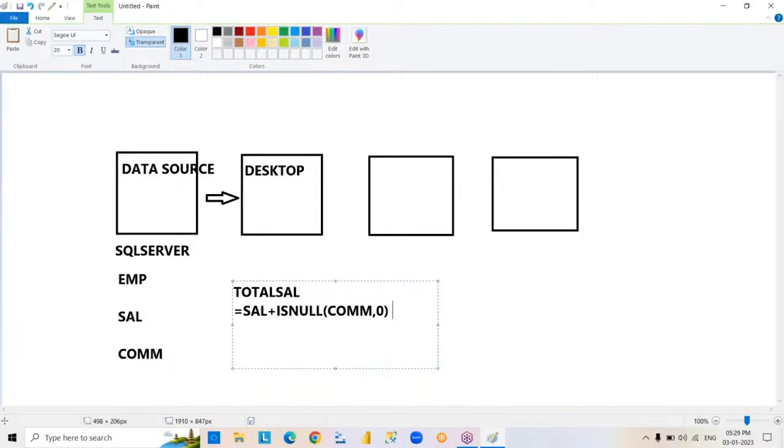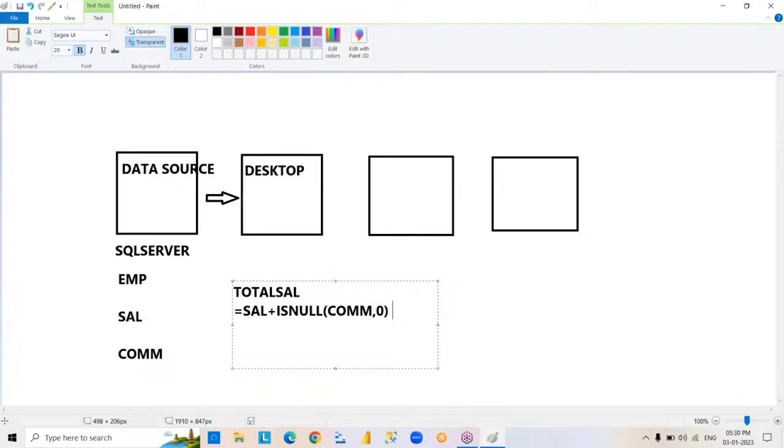Even, you know one thing, after completion of this, if any modifications are done in the source, those modifications will be copied to Power BI from source. In the same way, they'll be copied to DAX, then they'll be copied to the report also. That we call the refresh concept. Tomorrow I'm going to discuss that refresh concept. Refresh data means copy the latest modifications done in the source to the Power BI environment. If you already created a report with that data in Power BI, even that report also gets the refreshed modifications.